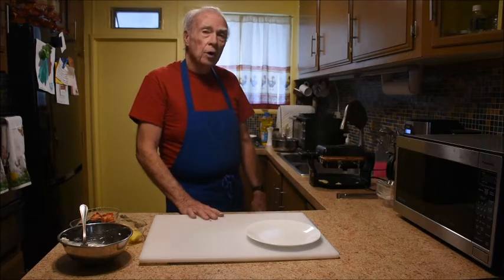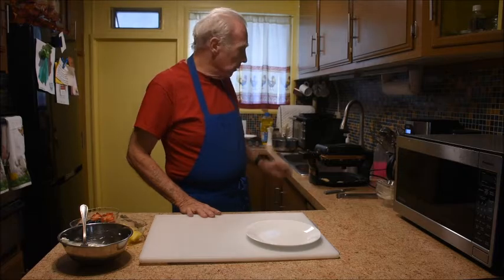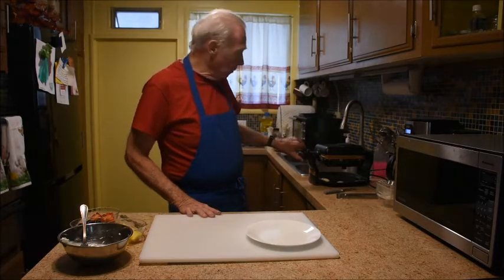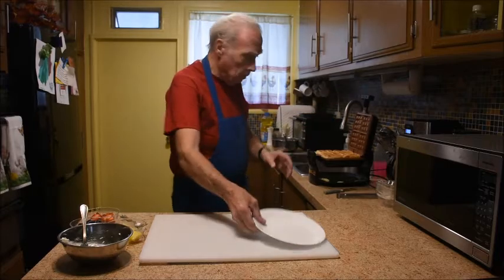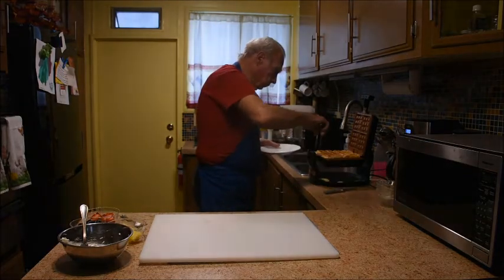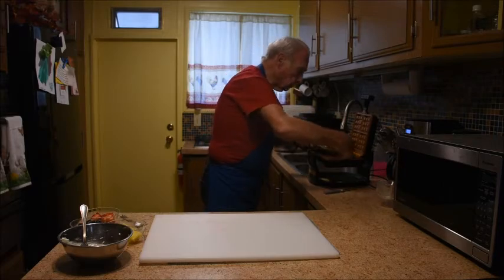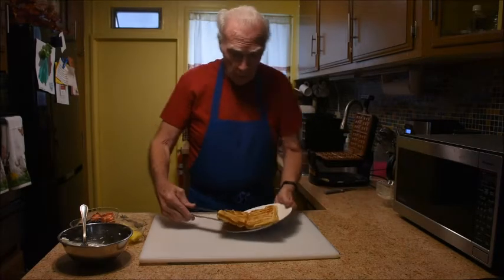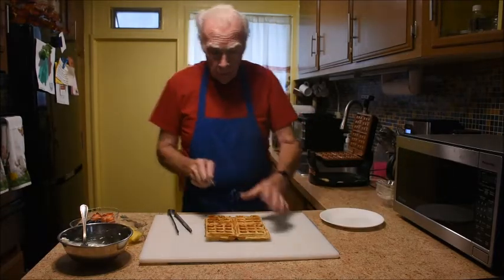Take a short break and we'll come back when the waffle is finished. Okay, the waffle is finished. The little blue light came on. We'll turn it over. Take the waffle out. We're going to divide it into fours.